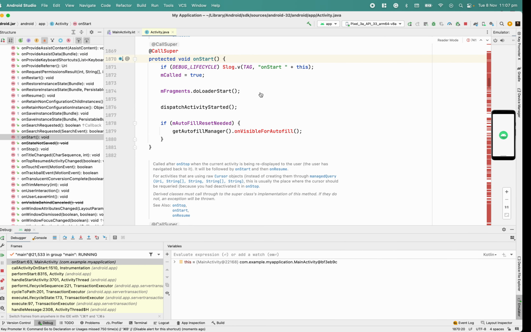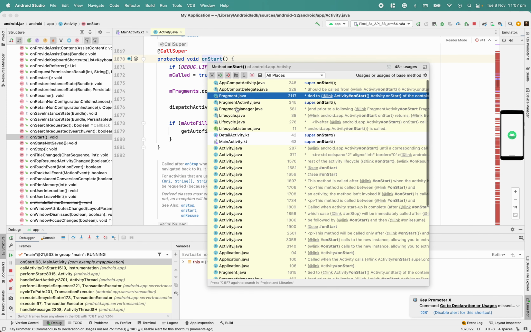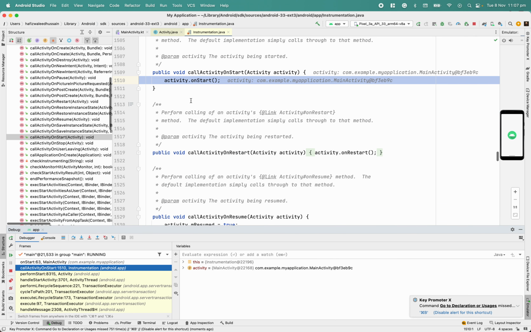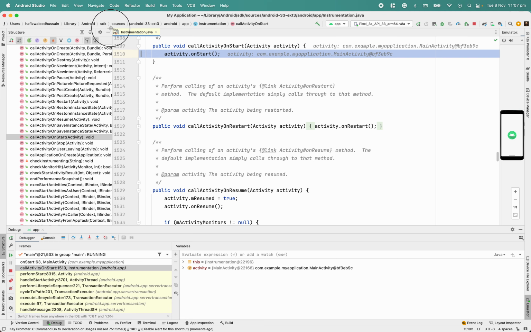Then after activity, we need to check who is calling this method, and we found instrumentation. So at this point instrumentation is calling this. I will remove this so it will be easy in our graph.